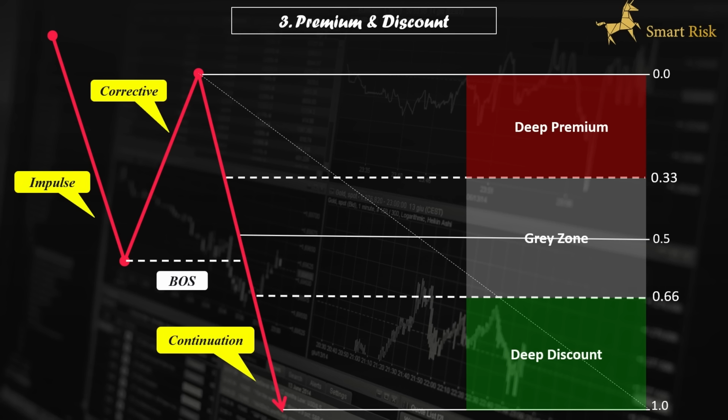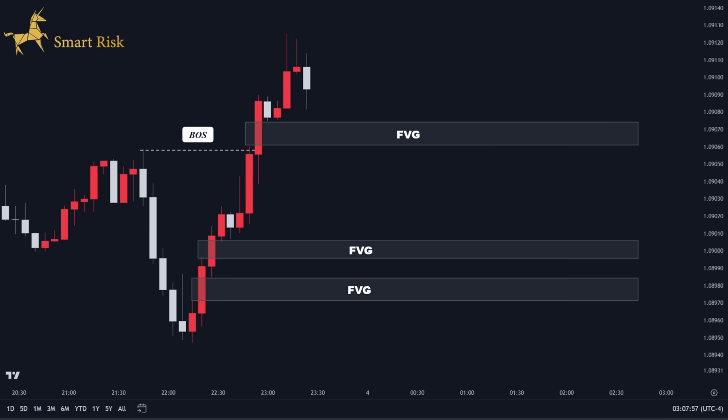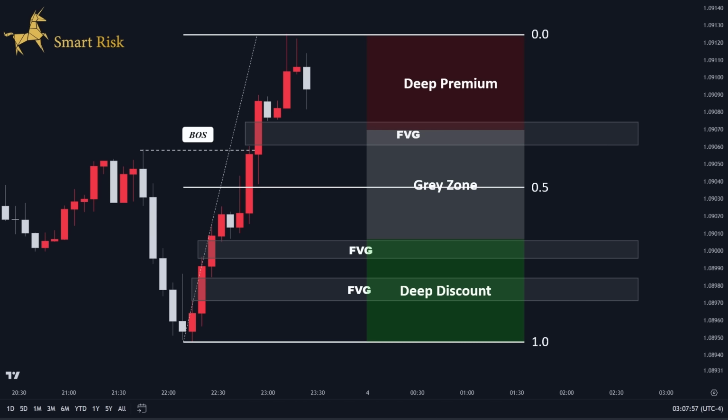Trading in the gray area is relatively safer, but the closer you get to the premium or discount zones, the riskier it becomes to trade against the zone colors. For example, in a bullish scenario, the price creates a bullish break of structure by breaking and closing above the latest swing high. By applying the Fibonacci tool from the most recent swing low to the most recent swing high, we can identify the deep discount and premium zones, as well as the gray neutral zone on the price chart.